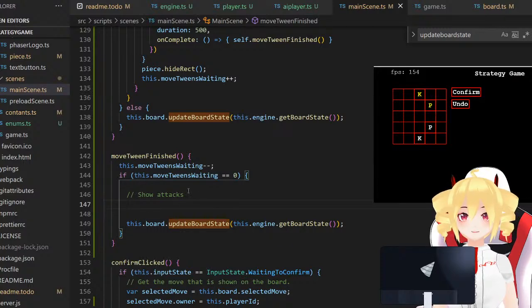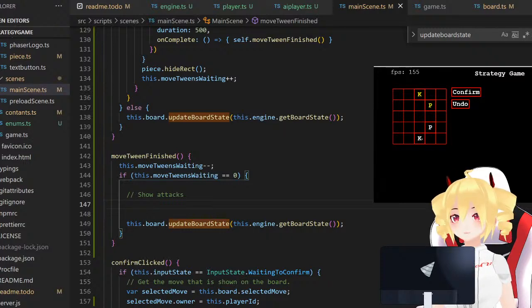So, what kind of animation should we do is the question. So like for the king, maybe like a circle that grows out or something, just something simple.